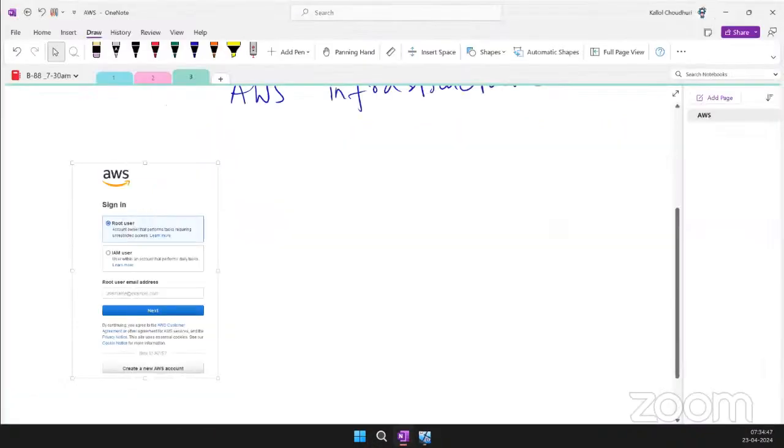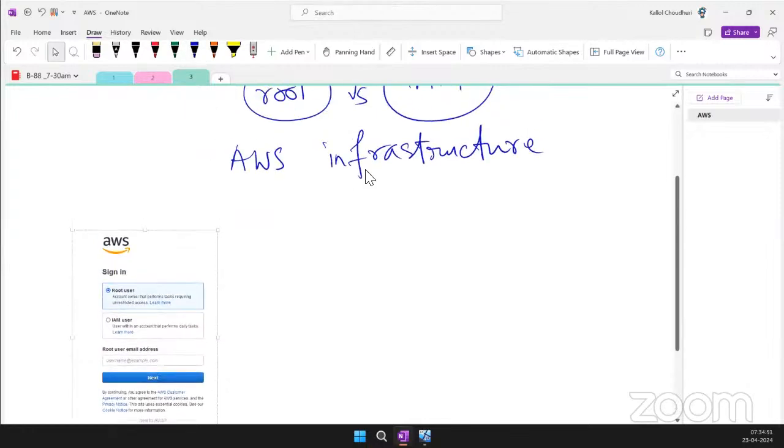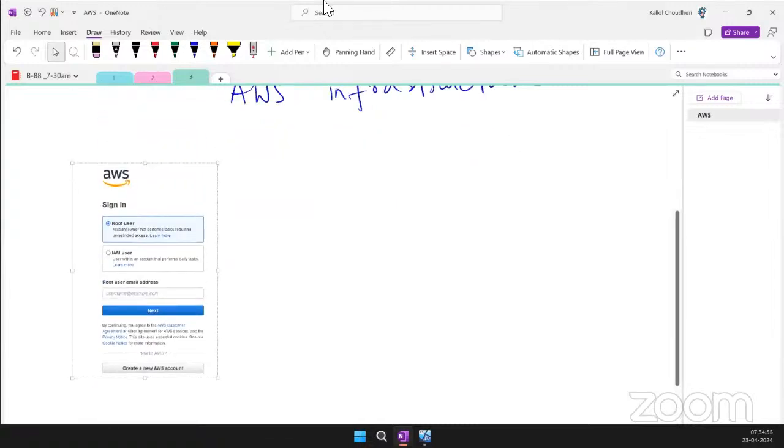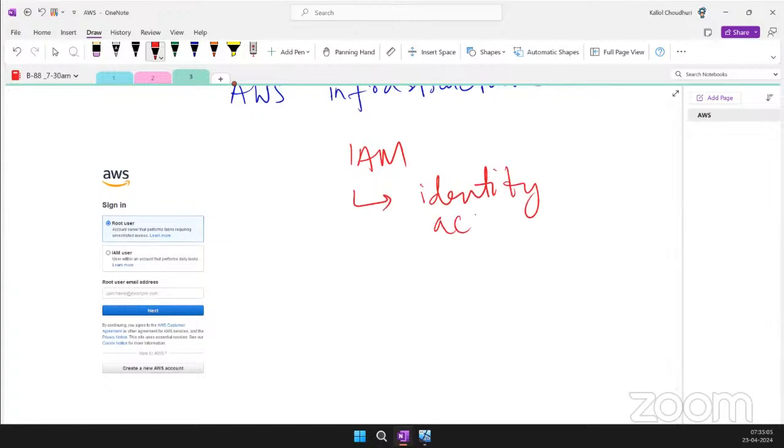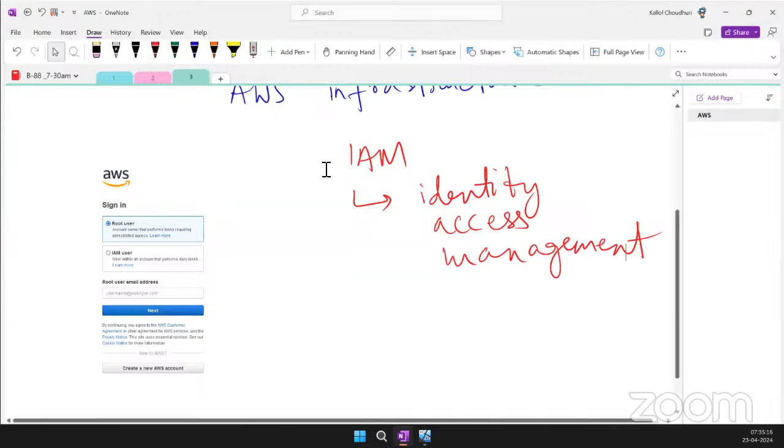IAM stands for Identity Access Management. IAM is a service in AWS, but apart from that, it is a general concept.